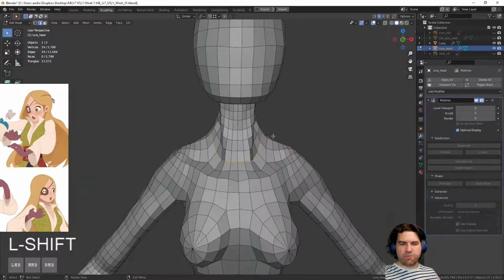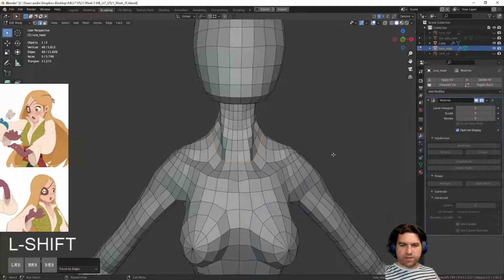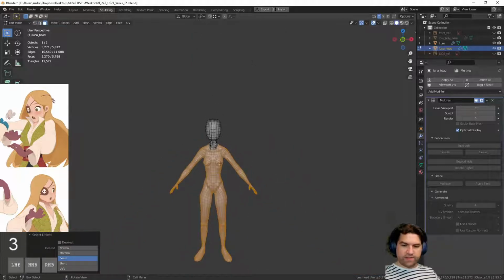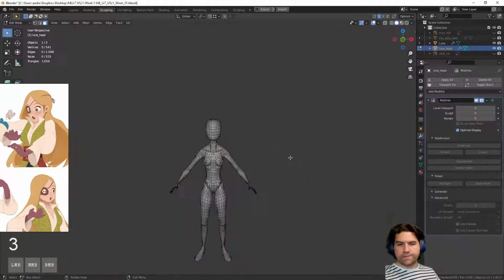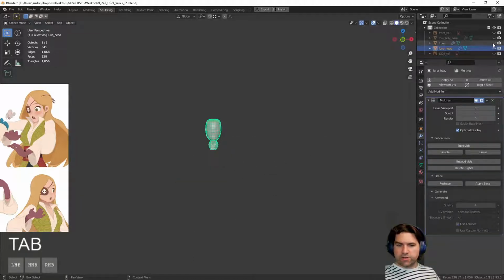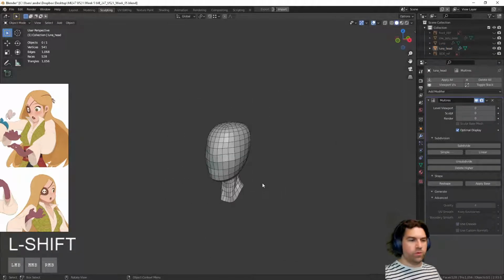So I'm gonna take it from about here, I think. I'm gonna hit Control R and say that we're gonna edge split. And then I'm gonna hit L over all these other faces, everything else in the head, and delete this. So I've got two heads, Luna and Luna Head, and I'm gonna turn this off because I just wanna see the head by itself. And this is gonna be the basis for what we wanna do.